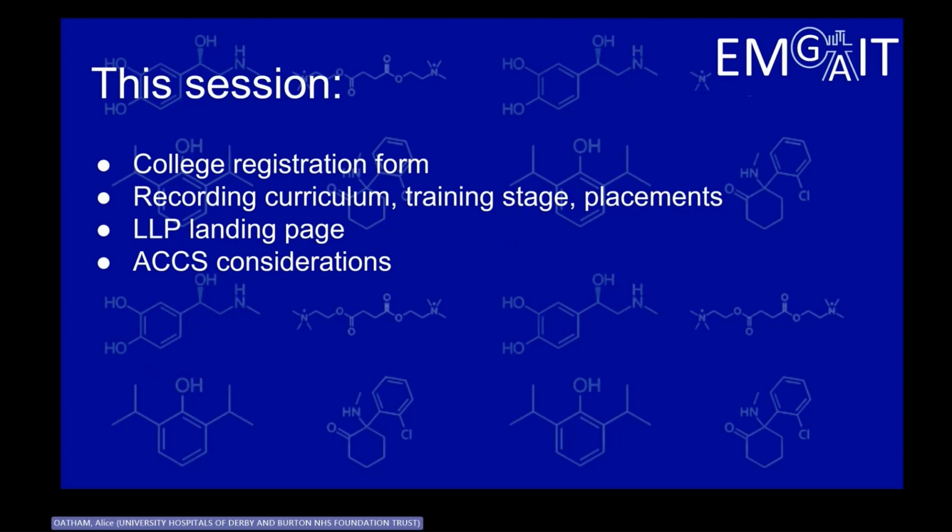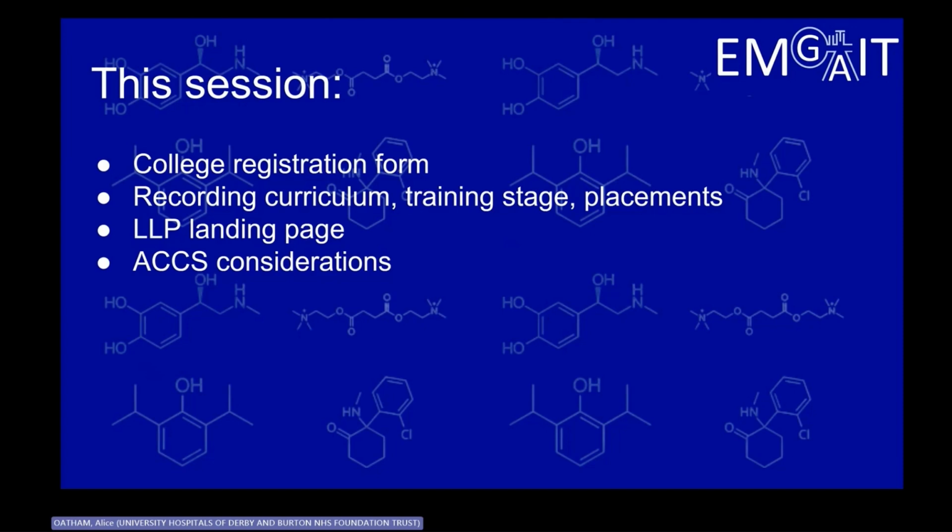So when you register with the Royal College, they will automatically create an LLP login for you. They'll send an email with your college reference number as well to inform you of this. If this doesn't happen, there is an option through the LLP section of the Royal College website. You'll use the same email with which you're registered with the college, and then you'll follow the steps on the LLP to activate your account. Just a tip, they say to allow at least 4 working days from the initial email that you receive in order to be able to set up an account.